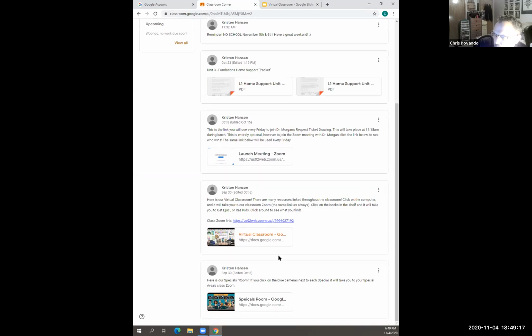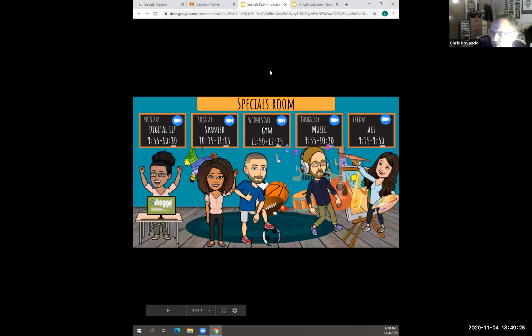And for her students also, here she made another Bitmoji classroom for specials. At this point in time, because of the Genesis, waiting on Google to work with Genesis, your children don't necessarily have the courses for their creative arts. And quite frankly, the teachers have been predominantly using Zoom for interactive lessons as they get to know children and they get to start. So you can see this is obviously Randolphville because that's Mrs. Reynolds, our digital literacy teacher.